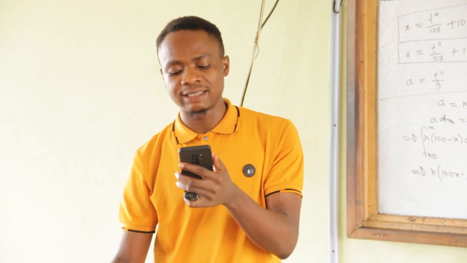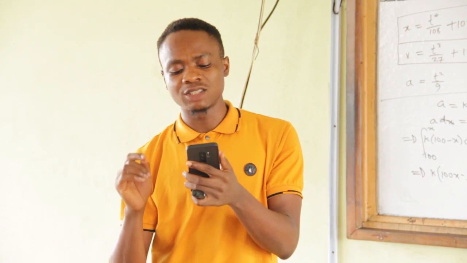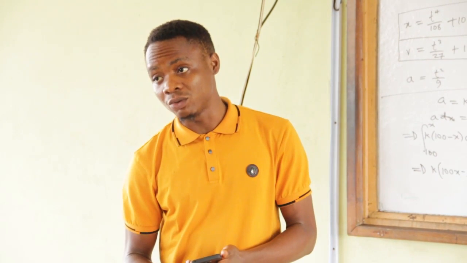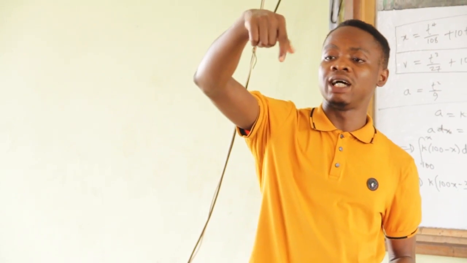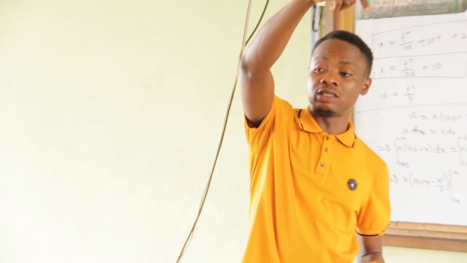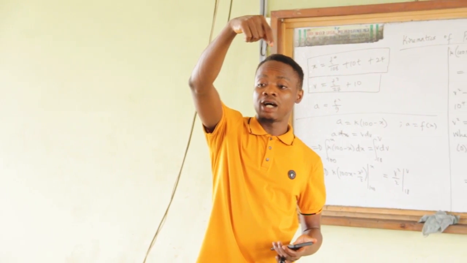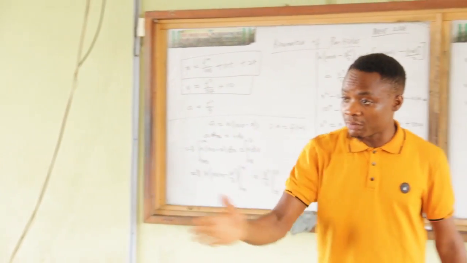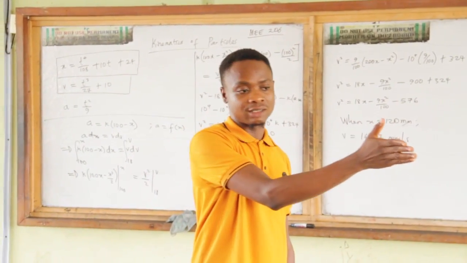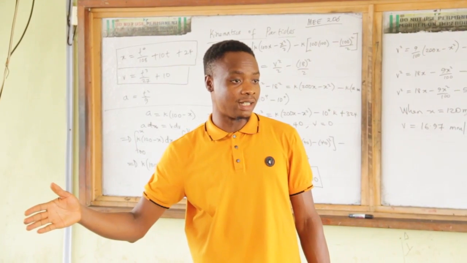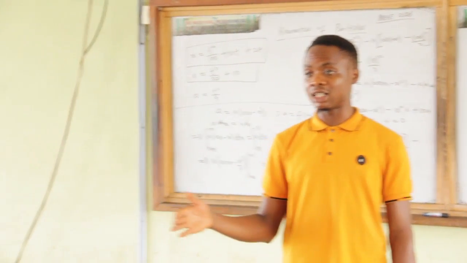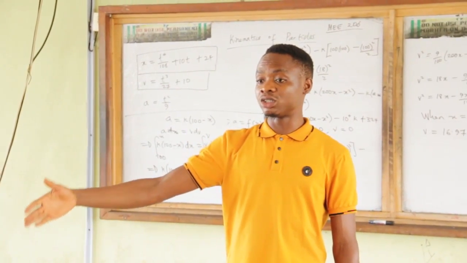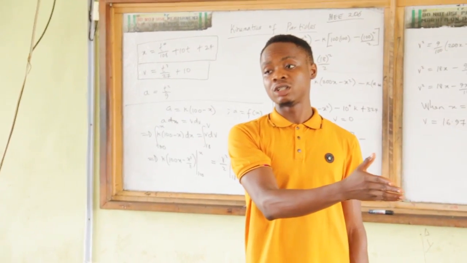So you want us to get the velocity when x equal to 120. Please listen very well. It's oscillating, so that means it moves between x equal to 40 and x equal to 160. At x equal to 40, it will turn back to x equal to 160. At x equal to 160, it will turn back to x equal to 40. Do you get that? It continues oscillating like that. That's why the velocity was 0 at 40 and also 0 at 160.